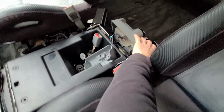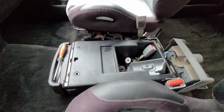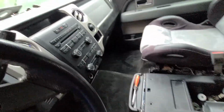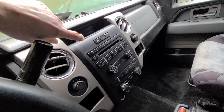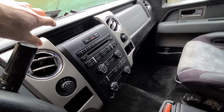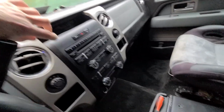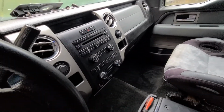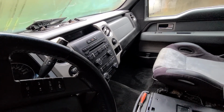Goes on the back there. And then that'll just be a padded console, so we've still got storage in it. It's a nice metal box too. We're replacing the center stereo here with a big 10-inch touchscreen. A 10-inch touchscreen's only like $200 on eBay. Comes out of China. It comes with all the new surround and everything for it. Runs Android, which is just going to be perfect, so that's going to be handy.